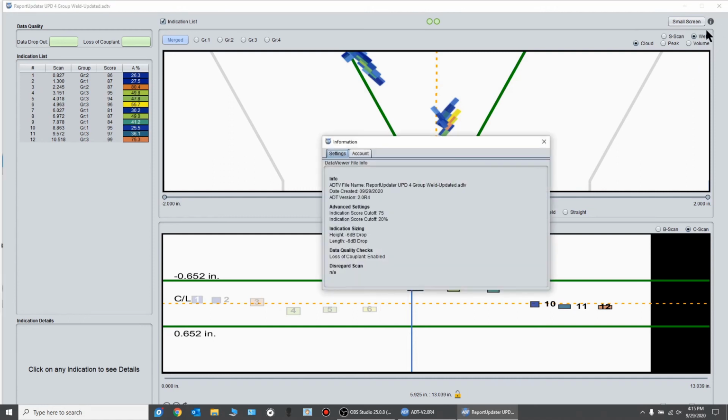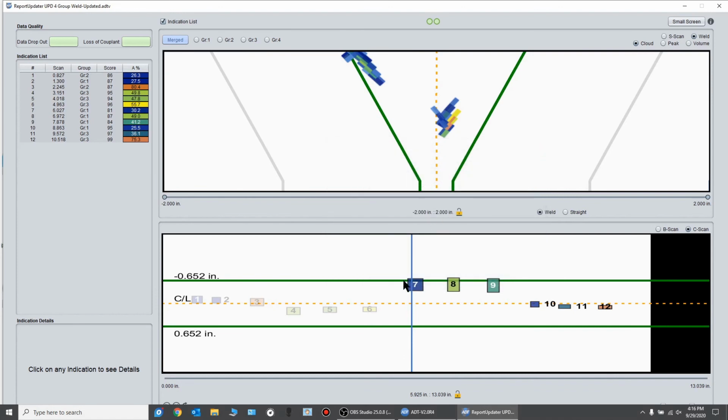We hit the little information button up here. We actually can have a little bit of a report of how it was run, so you don't have to communicate that. They can see your advanced settings, what height and length sizing you were using, whether or not you had the loss of coupling, etc. So what version you're running, some basic info there, which is very helpful.